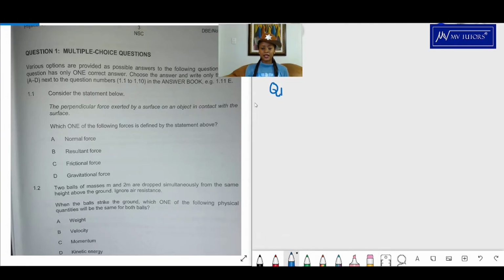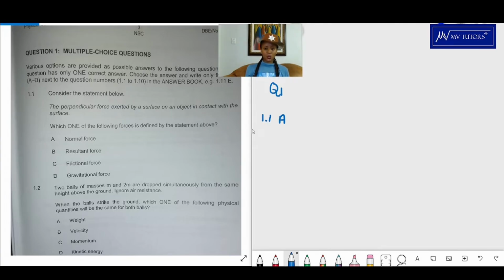So it doesn't matter in which direction. I'm failing to do a straight line, but it could be a box on a surface. No matter in which way that surface is put, it could be just flat, it could be the ceiling and you're pushing something against that surface, but basically from the surface to the object, that would be your normal force. Let's see, do they have normal force there as an answer? Yes, they do. So 1.1 would be A.